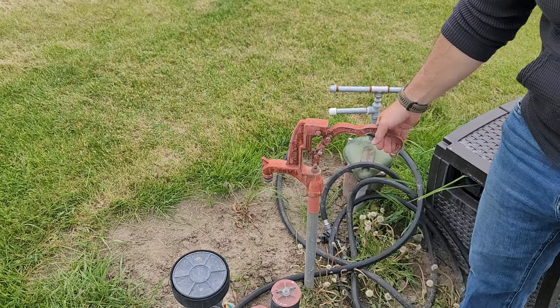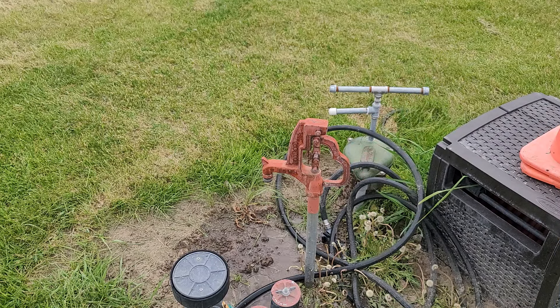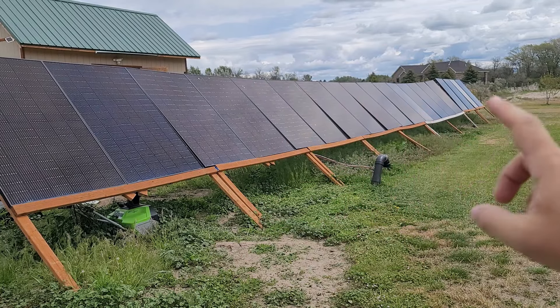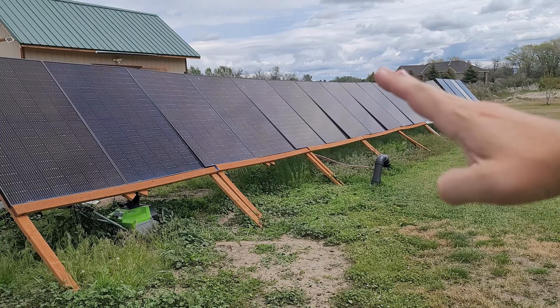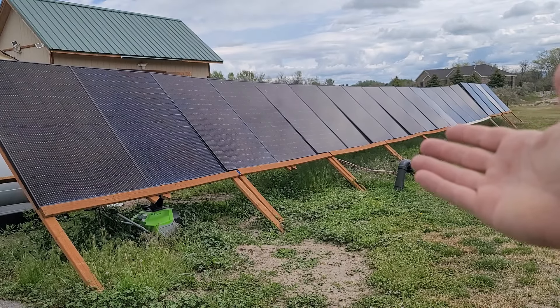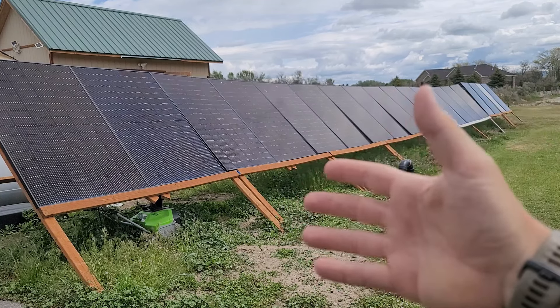For me one of the most important things to have is running water — more than anything I think it's the biggest game changer, and second to that is hot water. I want to see if my well pump works. This spigot spits out a lot of water — it's actually digging up the dirt. Not a problem to run my well pump. In an upcoming video I'll have all of these solar panels plus six more on a permanent tilting mount in the back of the property. For now I need to see how to connect solar panels into the Anker Solix F3800 to keep it charged during the day while running my house.